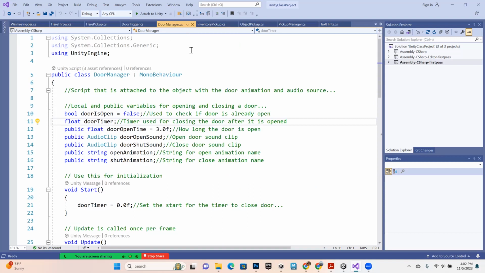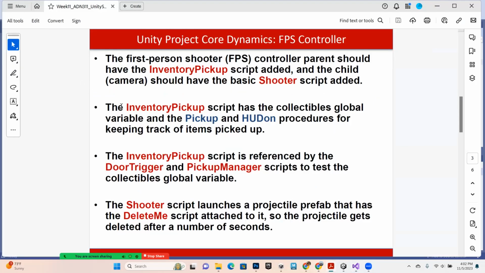So that's how the door manager is working. Those are the two scripts that we were working with, along with inventory pickup, that's on the player.